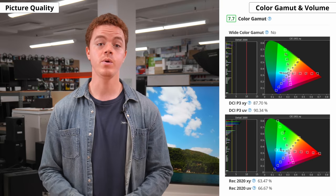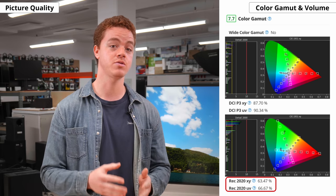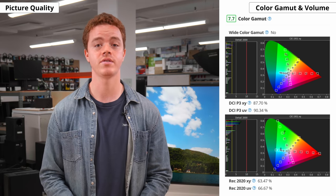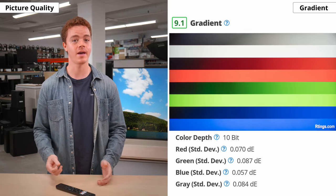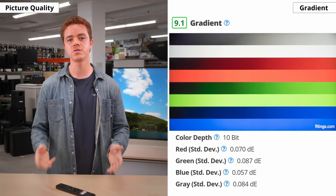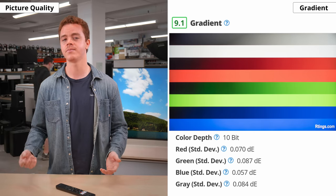Now let's talk about the color gamut. We were a little surprised to find that the X90J falls just short of our testing criteria to be considered wide for HDR content. It's just shy of 67% Rec. 2020 coverage, and this isn't something that most people would even notice. It still has amazing coverage of the widely used DCI-P3 color space, and combined with its high brightness, it should still produce a vibrant HDR experience. Also important for HDR is how smoothly a TV can display color gradients. A TV with bad gradient handling will have visible banding. Thankfully, gradients look fantastic on the X90J, and there's only a little bit of banding noticeable in our test pattern, which you can smooth out by turning on the smooth gradation feature, although you may lose some fine details.